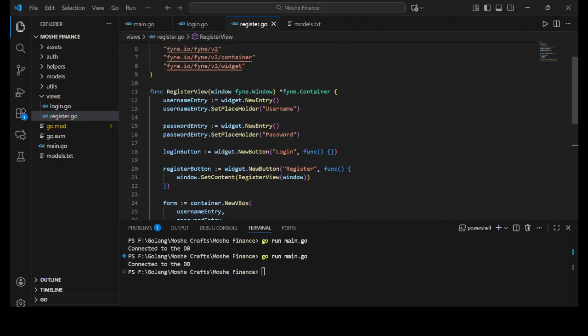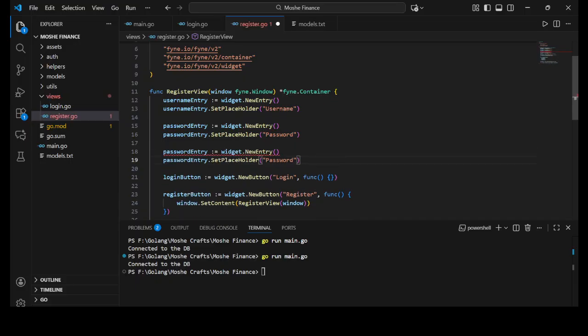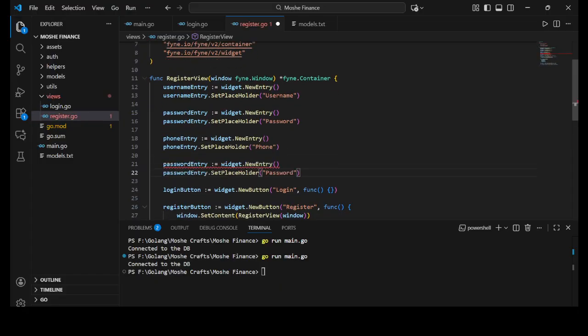Now the only difference is that in the register we're going to have the username, the password, then the phone entry. Then we're going to have the password entry.